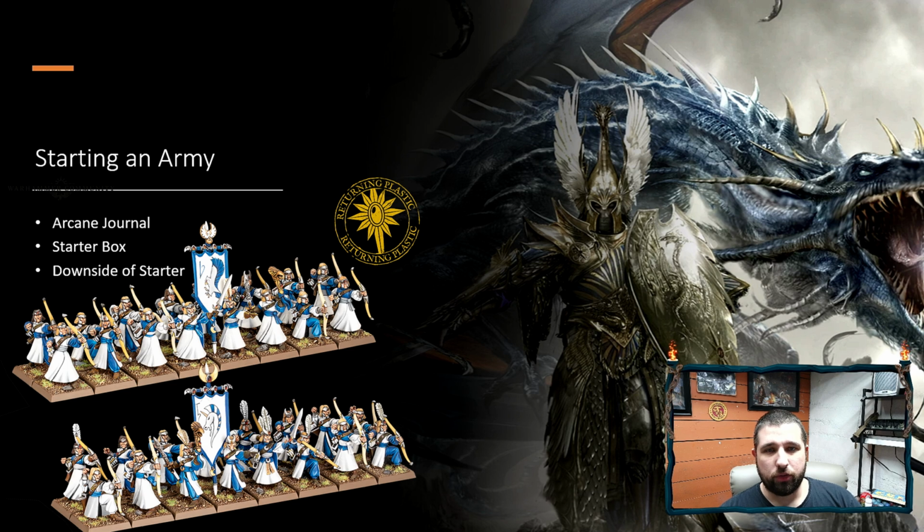They are close order, so they will get +1 to their combat res as long as they remain above 5 models. They will have supporting attacks with their hand weapons, so you will be getting 20 attacks when they charge into you. And they can take a 25-point magic standard, which is pretty awesome. It's useful.